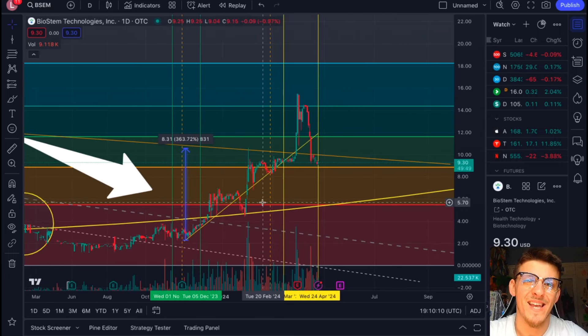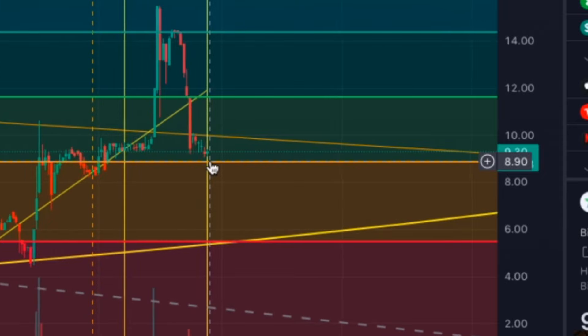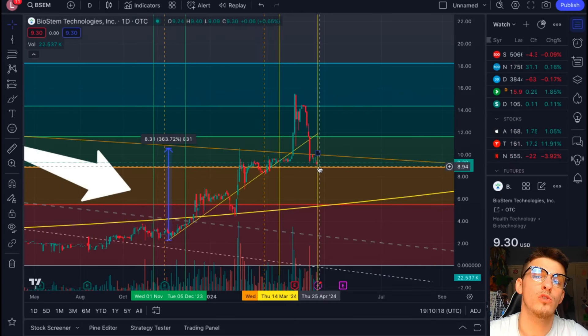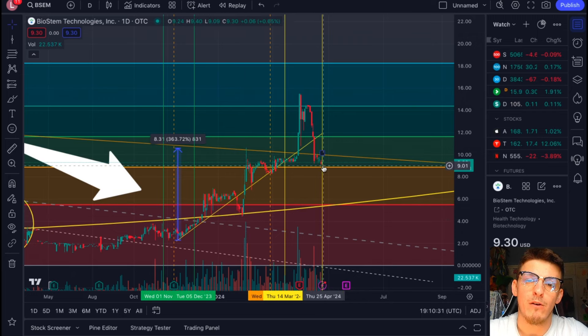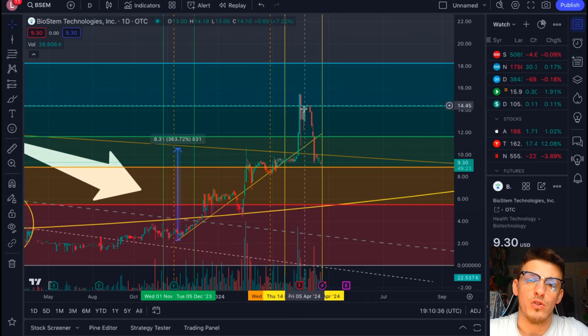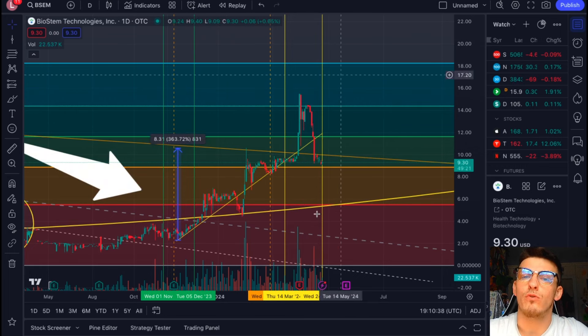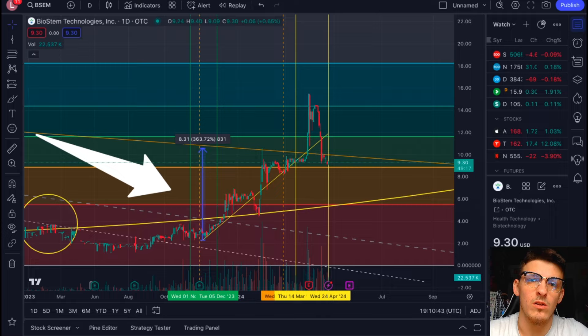Biostem has recently been making higher highs and higher lows, and it is about to get a bounce off of this fib level at $8.90. It got a wick down somewhat close to it, but we may have one more red day getting a bounce at $8.90 before scaling higher. Keep in mind this mid-channel right here — this yellow line — once it flashed below and bounced, and then flashed below and bounced again, we got a large move higher, not once but twice. We're looking for that a third time from Biostem. According to several analysts, this thing is still undervalued.